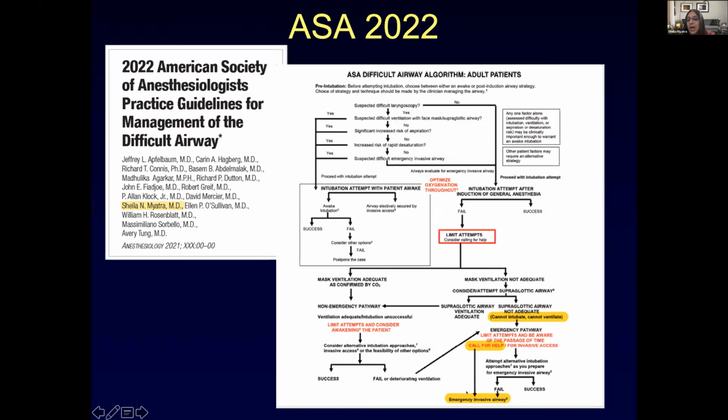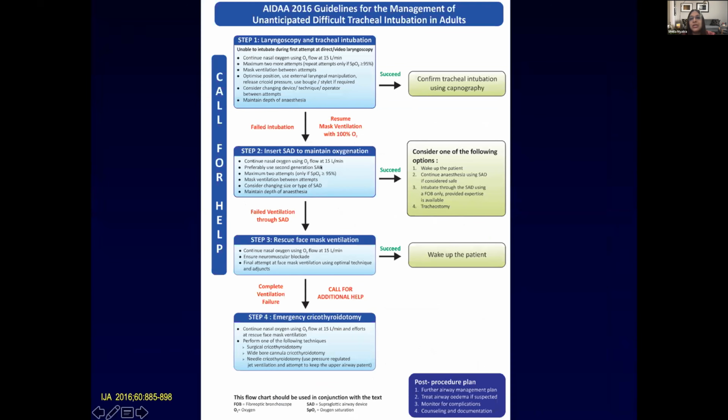They call it emergency invasive airway. What's very important is to have the term emergency, because this is not elective airway management. They call it invasive airway. We call it cricothyrotomy. So these are just subtle differences between the guidelines, but very, very important that the principles are the same. I would prefer the layout of the DAS guidelines. I don't like this kind of branch tree pattern because it's very complicated and very confusing. The Indian guidelines are really very stepwise and systematic, like the Difficult Airway Society guidelines. But these are the most recent guidelines that have just been published in January 2022 from the American Society of Anesthesiologists.